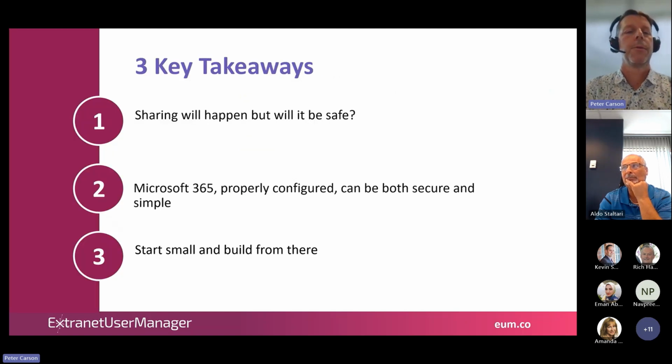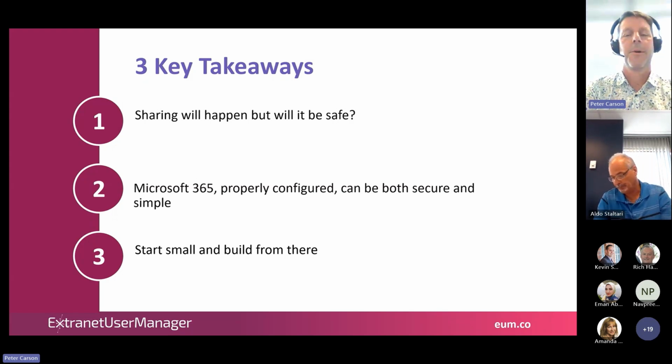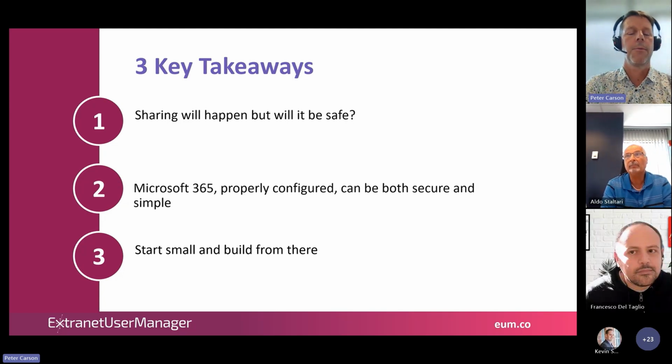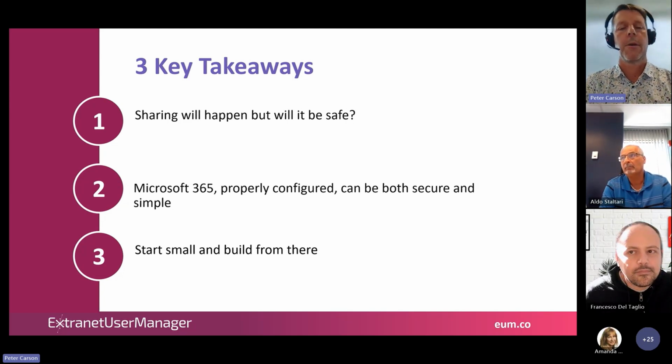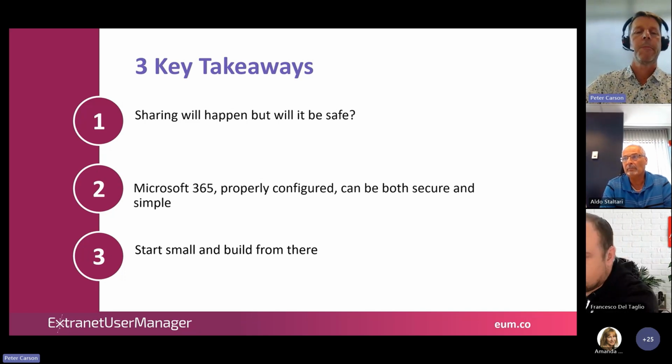A couple key takeaways just to start with, before we dive into the topic. What's the key reason for being here? First and foremost, sharing will happen in every organization, but will it be safe? That's the title of this one, safe sharing. Microsoft 365, when it's properly configured, can be both secure and simple, which sounds like an oxymoron, but it is possible to achieve both of those things. And thirdly, there's a lot that we're going to be covering here. You don't need to start with it all. Start small and build from there is the key message.